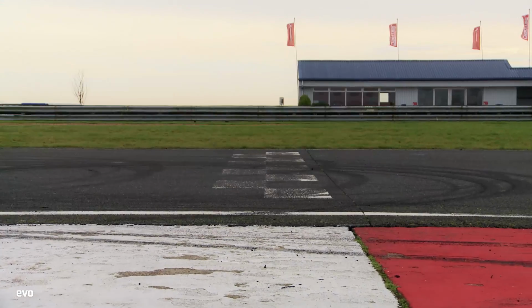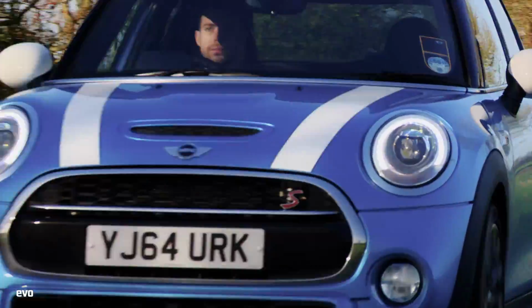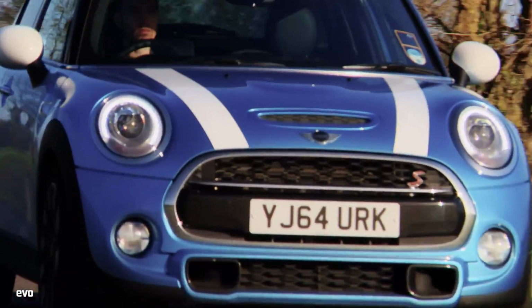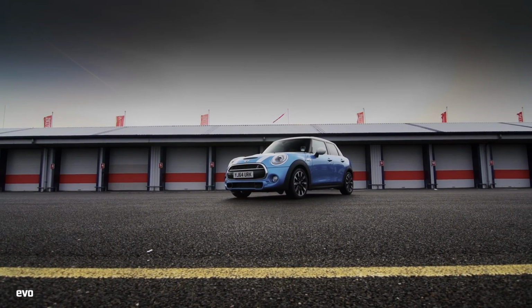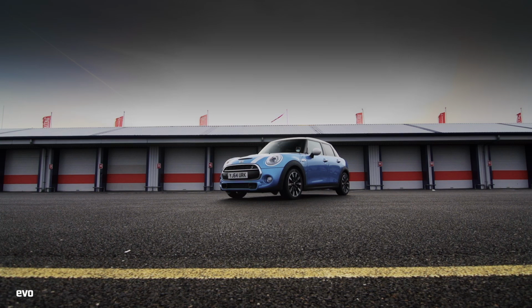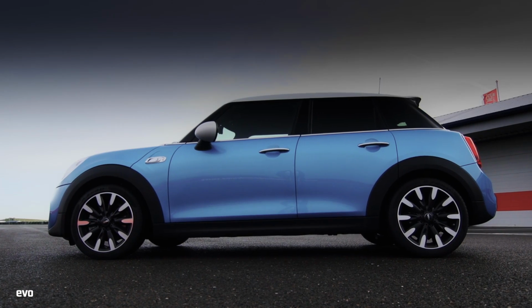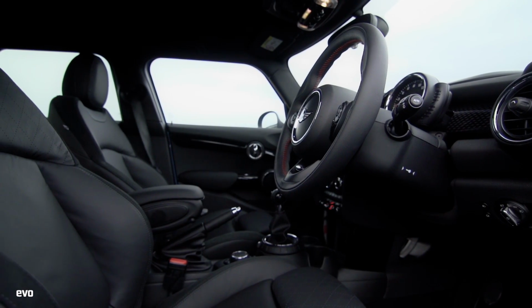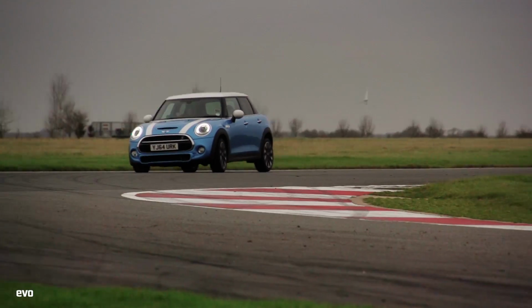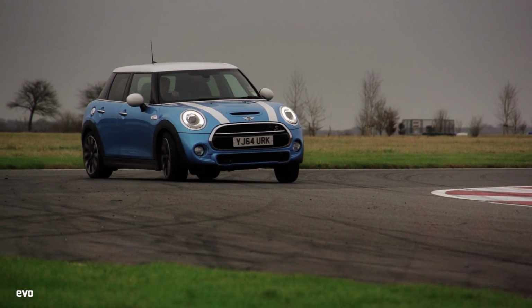On road and track, all is well with the Cooper S. A couple of minor criticisms aside, notably the slightly numb steering and the more muted power delivery of the new 2-litre engine, this new model is just as much fun as the previous versions. Our real issues with the Cooper S relate to the styling, particularly the awkward proportions of this 5-door model, and the all-too-kitsch interior details. If you can forgive the Mini Cooper S those points, however, it remains one of the best hot hatches on the market.